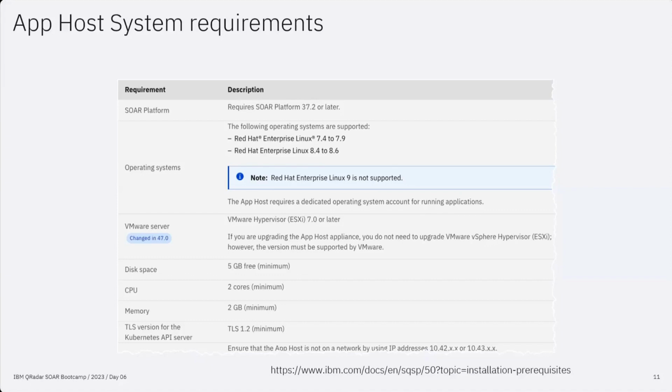If you wish to look at more details, there is a URL mentioned at the end of this page. The resources required by the App Host are variable due to the unique requirements of the apps. Let's say some apps that operate on files in memory might need extra memory, or some that run extensive computations, such as decryption tasks, might need more CPU resources. So these requirements may change based on the kind of setup that you have in your environment.